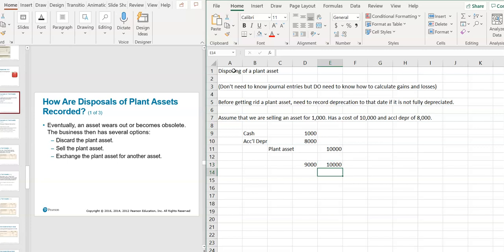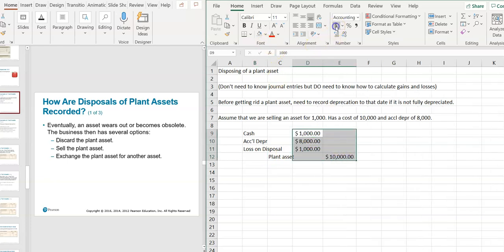All right, I'm off by $1,000, and it needs to be on this debit side. So I need to move this down. Usually I skip a line. Should have this time too. I need another $1,000 here to make it balance out. And since it's on the debit side, that is a loss on disposal. Okay. You do not need to know how to do the journal entry. What I want you to know is how to tell me if it had a gain or a loss.